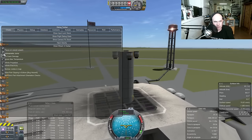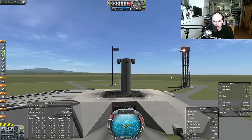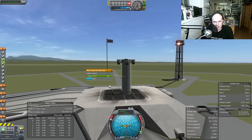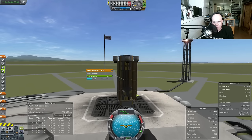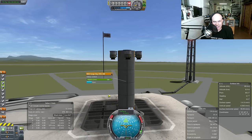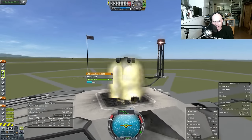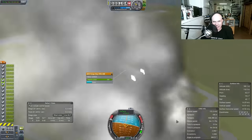Okay, let's do unbreakable joints, no crash damage, and see. So we're gonna fire this. Oh, yeah, so look, here's the inside. Let's take a look inside. Uh-oh, crap. Close it. Okay, so we've lost some of our fluid. Right, so these things are all sitting around inside there. Now, I fire this, and that gets us up in the air, and then I go, shoo! Okay.